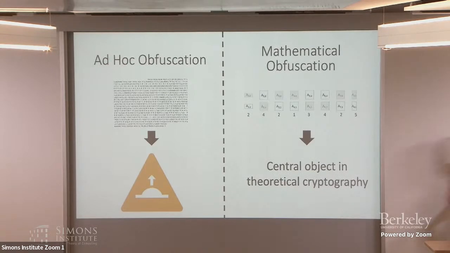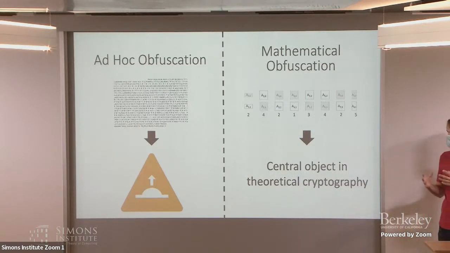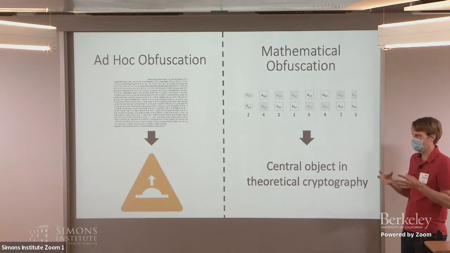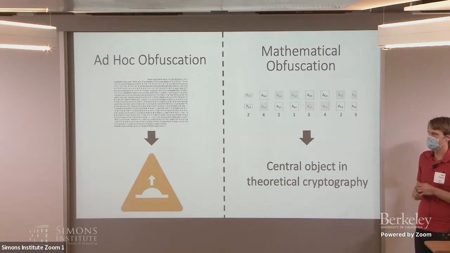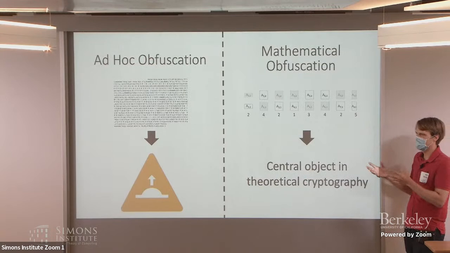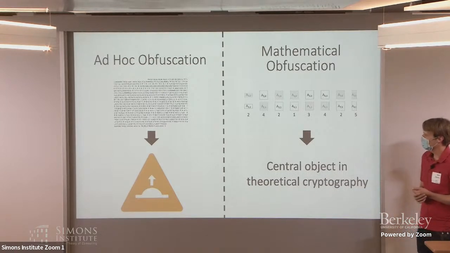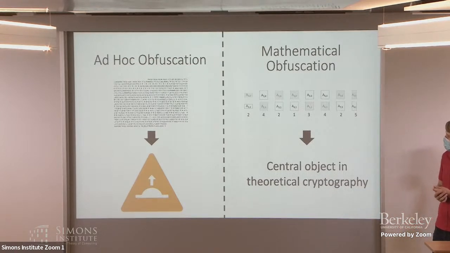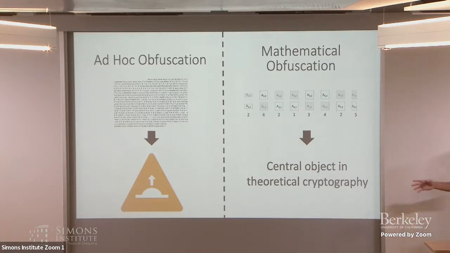And then we have a more recent object that I'll call mathematical obfuscation. Here we're really doing transformations at a mathematical level or circuit level. One of the early approaches to mathematical obfuscation was to use Barrington's theorem to write things as a matrix branching program, then do algebraic transformations on the matrix branching program. Mathematical obfuscation gives us very strong guarantees, assuming it exists. Because of this, it's become a central object in theoretical cryptography. And I say theoretical because, as the cryptographers know, we're still very far out in theory.